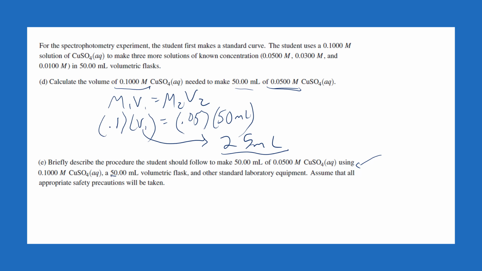Then you will put that into the 50 milliliter volumetric flask. Once you transfer it in, then you will slowly add deionized water while stirring till it reaches that 50 milliliter line. And so that's really your standard procedure. Some kind of equipment that can measure the exact amount you need, adding it to your flask, filling the flask with deionized water while stirring. If you're making it from a solid, you would just weigh out the exact amount of solid, put that in the flask, and slowly add it.